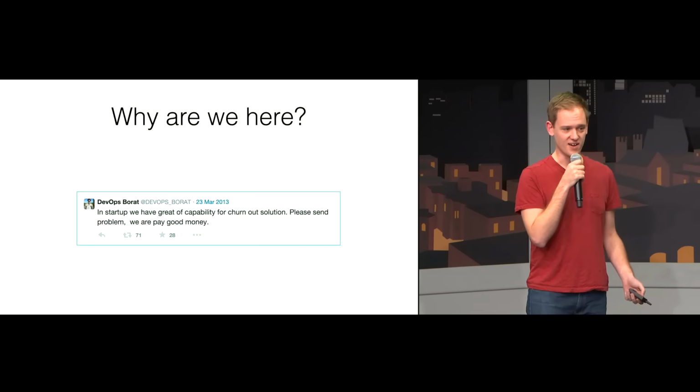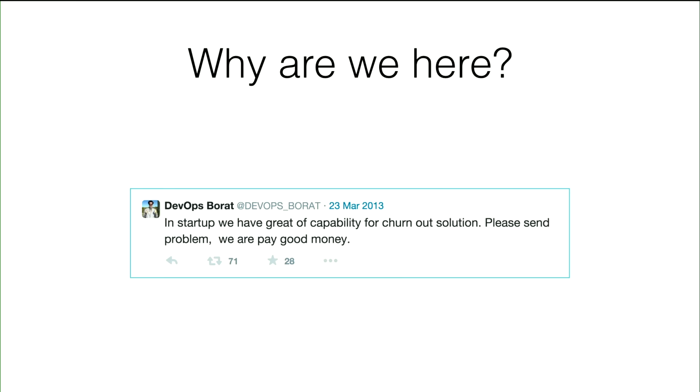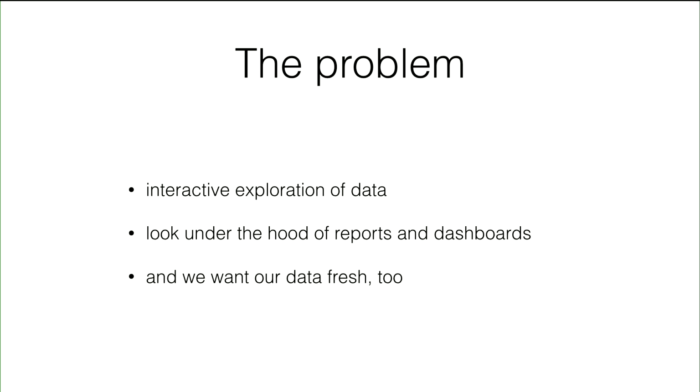So why are we here? This is a tweet I love from an account that sadly stopped tweeting a couple of years ago. It's really a loss in the Twitter sphere, but this one is true. Problems are important. Solutions are a little bit less important without problems. So the problem that we're trying to solve with Druid is powering interactive exploration of data, these interactive data experiences.